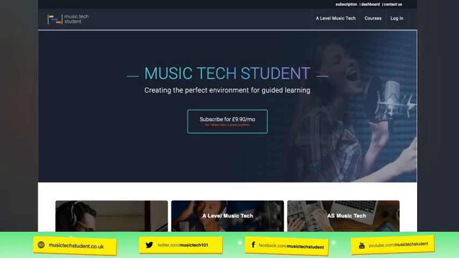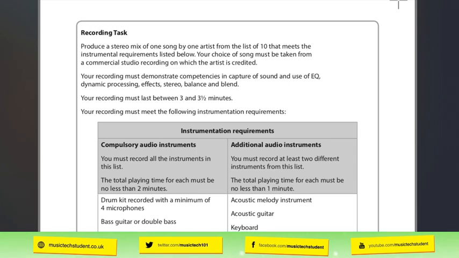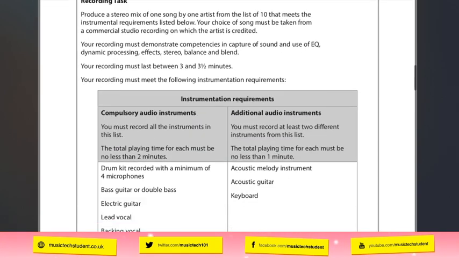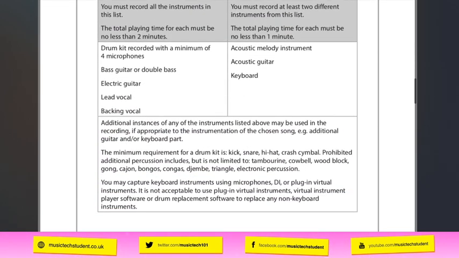So I'm going to go over to the Pearson Edexcel website. The first thing I'm going to show you is this year's brief. This is just this year's brief, and it goes through what you can and can't use. And obviously the minimum requirements, it actually doesn't tell you the maximum requirements for a drum kit, but the minimum requirements are a kick, snare, hi-hat, crash. I'm pretty sure you're going to be allowed to use toms for that, and I'm pretty sure you should be allowed to use any snare technique you want for that. So that's okay.